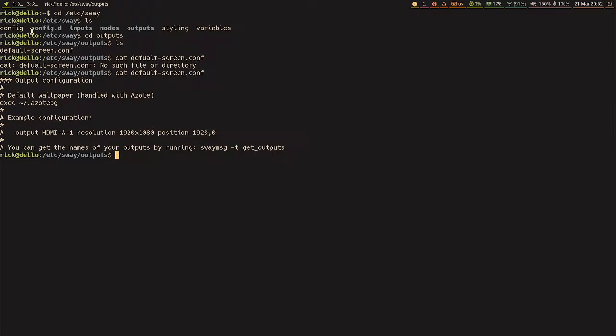So that's if you need to set your outputs, resolution, that kind of thing for your screens using that function. Just so it stays, delay message -t and output.